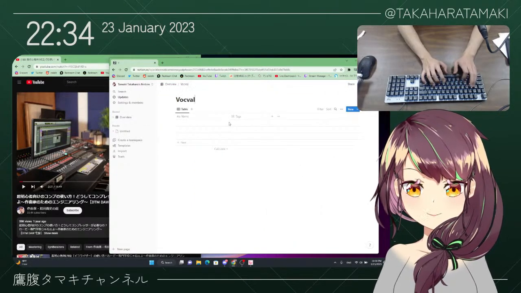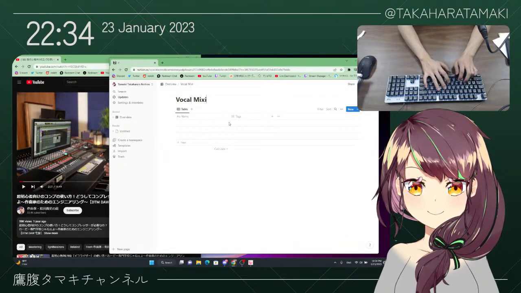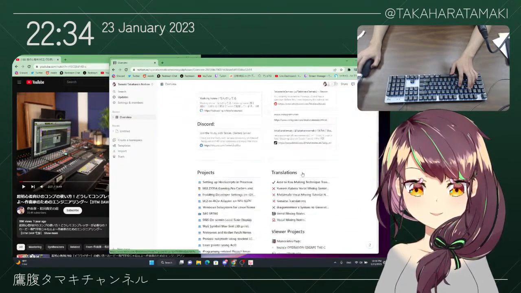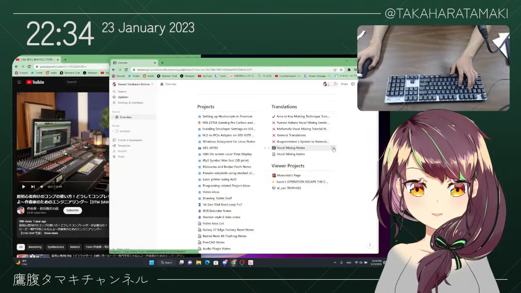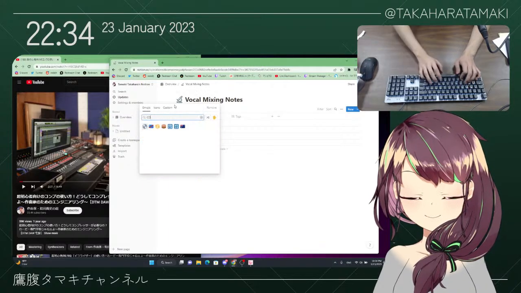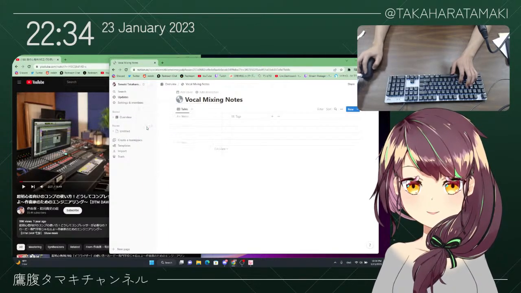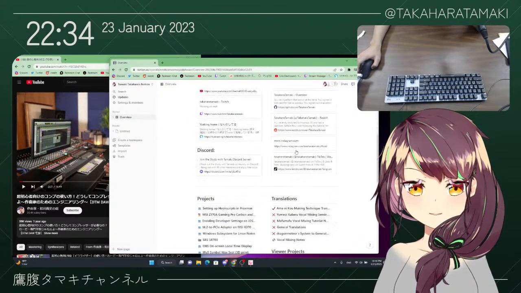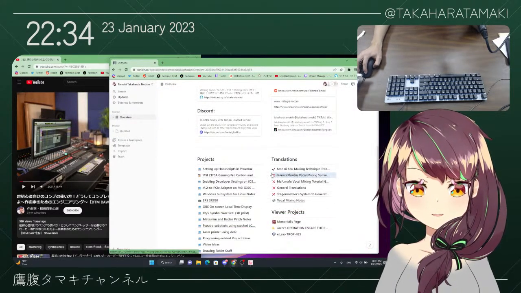Let me say local mixing notes. Okay, and then we'll delete this old one we have here. And we'll do fancy stuff like changing the icon to a CD or something. There we go. See, it's all fancy now.